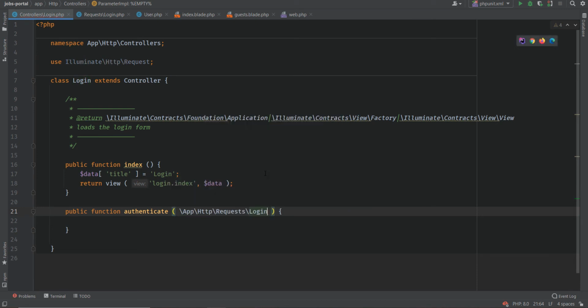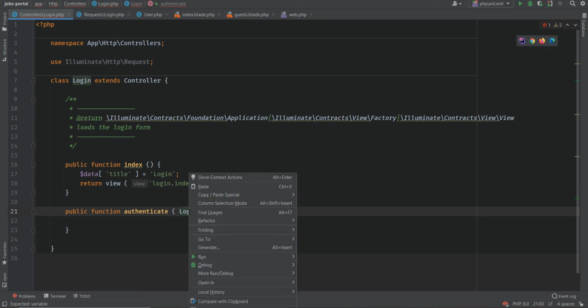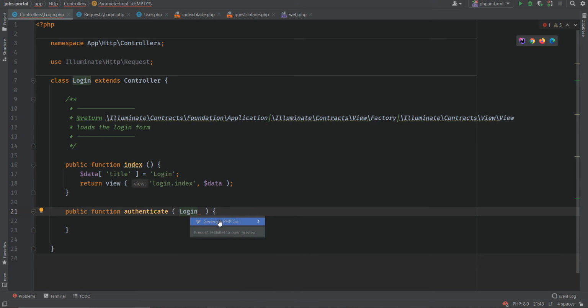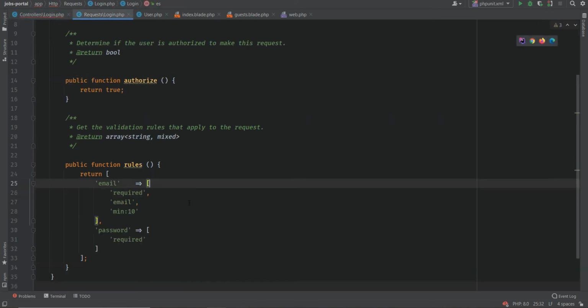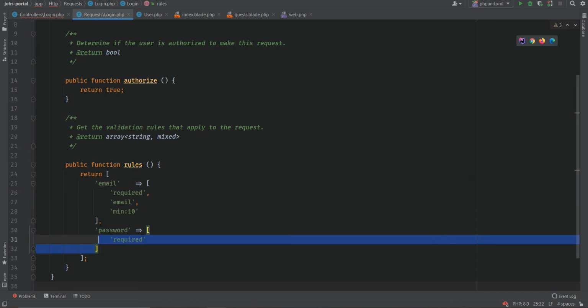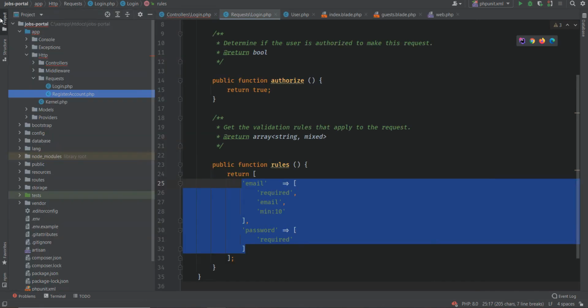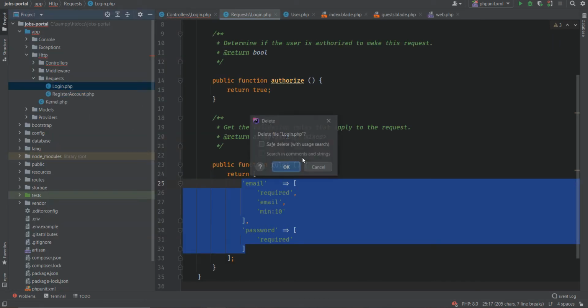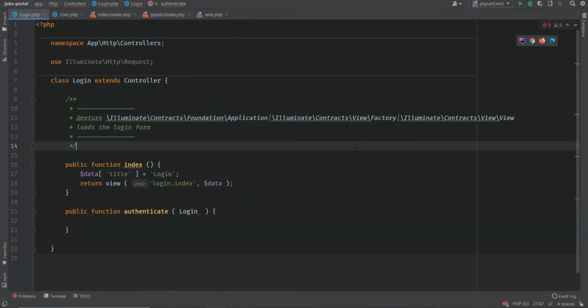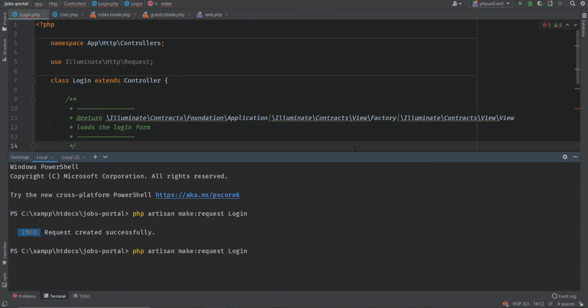We named it as a login, and I'm not sure why it is not including the file here. So I think we need to rename this thing. Let's quickly go ahead and copy this thing, delete the login one from here, and I will make the request.